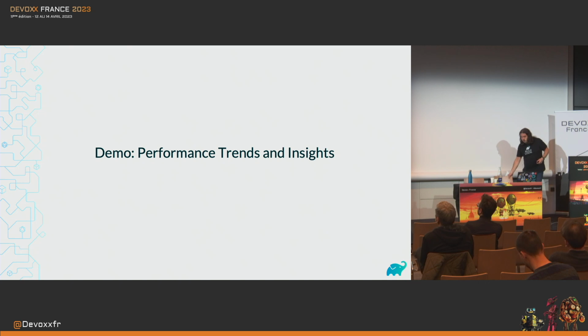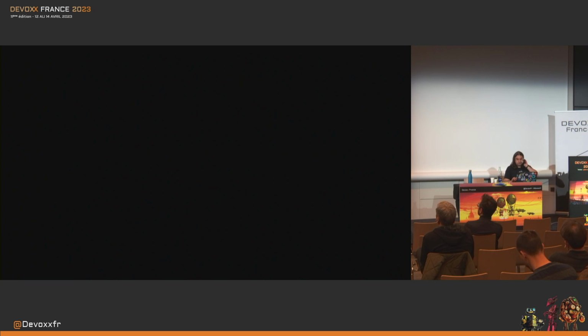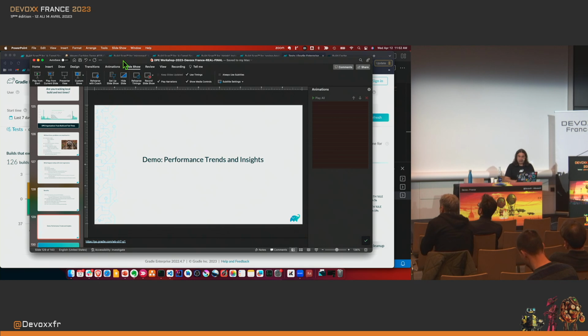All right, so let's just take a look at what are the important bits of data that we should be looking at? And also, we're going to go through an interactive scenario of actually looking at a build that's not optimized for cache and showing how we could deal with that. So we'll look at both of those in the same demo.